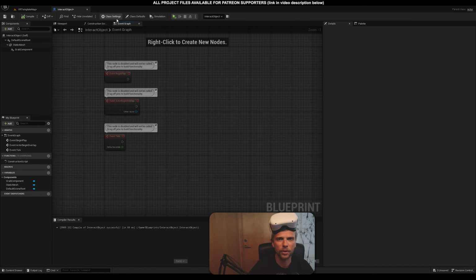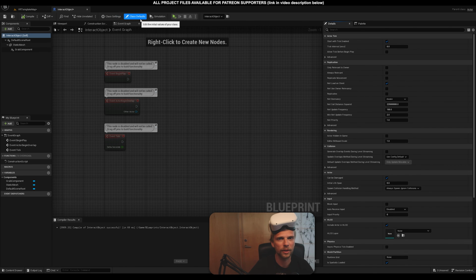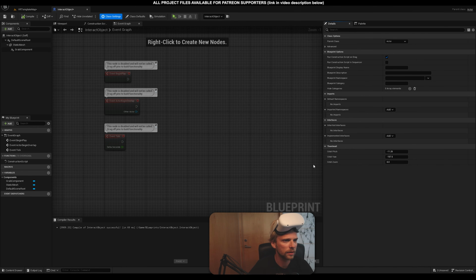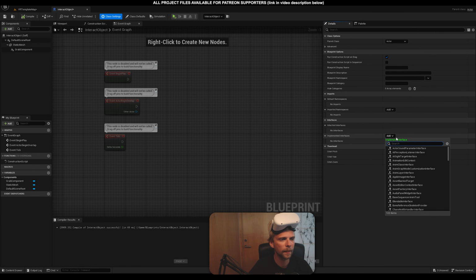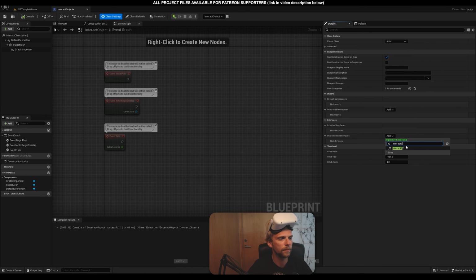So to do so, we go to class settings. Yes, implemented interfaces, there we go. Add interact BP. That's the blueprint that we are using for this. Now we have this interface here.